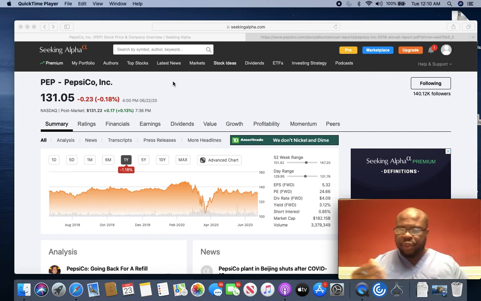There's some obviously pros and cons to doing this. The downside of doing it yourself is that it's going to take a little more effort as opposed to picking an ETF like Noble, the Dividend Aristocrats, where you just pick one stock or one ETF and it's already diversified. So it's going to take more time. You got to study, you got to research, but there's some upside, right?